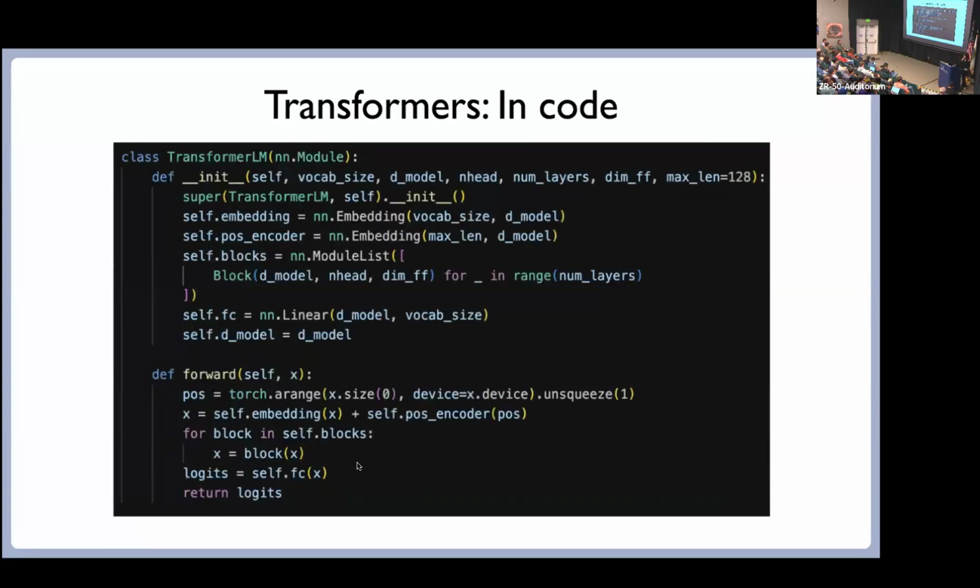Now for the actual transformer language model, it looks like this. In the beginning, we have X, which is the input that is already tokenized, and then it goes through the embedding. So this is the embedding model. And then we add a positional encoding, which is this. So the summation of them will be the final vector representation for every token in a sequence. And then now we go over all the transformer blocks. And naturally, the output from the previous layer will be the input to the next layer.